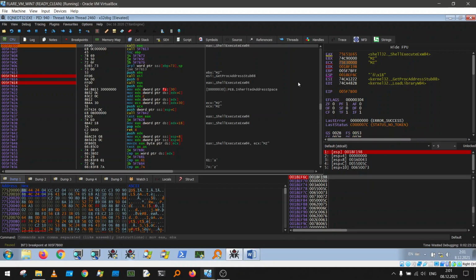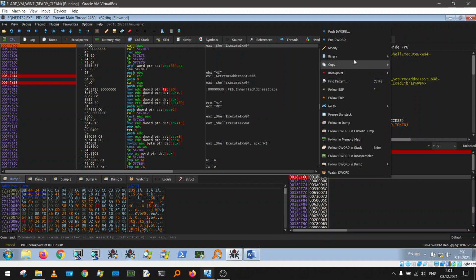You can see ShellExecute, and ShellExecute is quite a strange function because there is only one argument, which points to a structure and other things, but I can show you. Basically, if we grab the first argument of ShellExecute, follow in dump, follow the DWORD in current dump because it's a pointer to a structure.